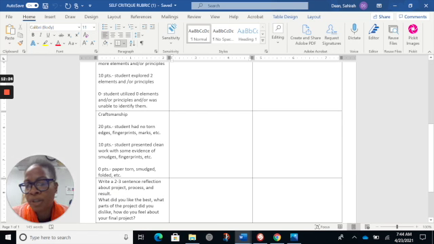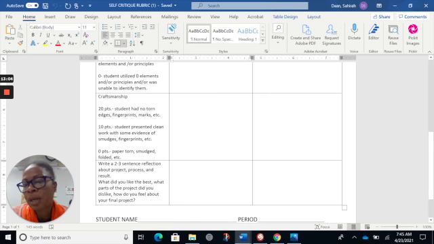Of course, craftsmanship, that's a big one in all art classes, because it's their care and concern for their work that a lot of times makes a difference in grades. But they're able to reflect on, well, I really didn't care about this, so I just did whatever I wanted to. Or they can say, I really enjoyed this medium, so I was able to show more care and concern. And then they can just write a general reflection on the project.